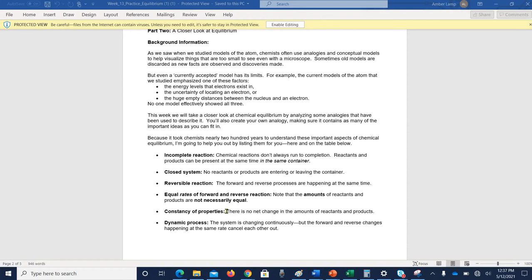A closed system is just describing where the reaction's happening. So for example, if we have a beaker, which is a glass container that we use in chemistry, and we put reactants together in the beaker, and then the reaction happens, and let's say it's just forming a solid and a new solution, for example. As long as the products and the reactants stay within the beaker, that's a closed system.